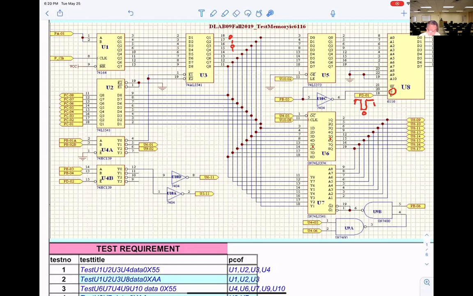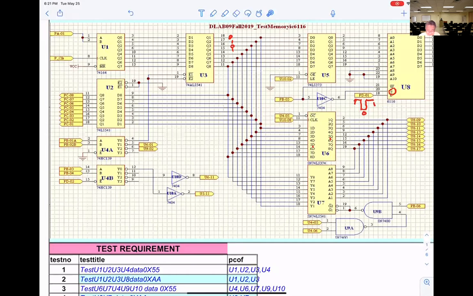Then they send the data from U1 and U3 into U6, and the output of U6 wraps into the input of U7 and goes back to U2 to verify with the same data 55AA. If the first part passes, you don't worry about U1, U3, and U2. If the third and fourth parts pass, you do not worry about U6 and U7.